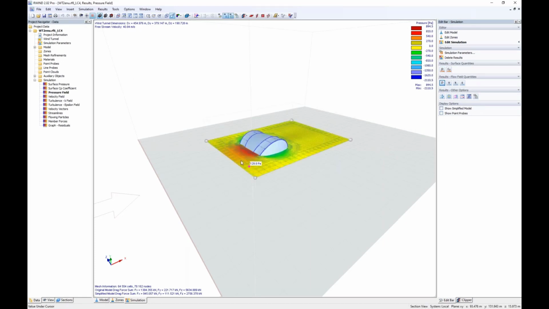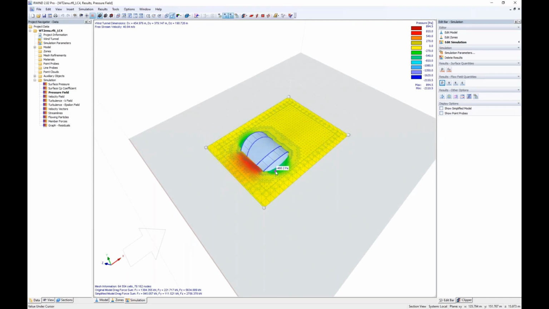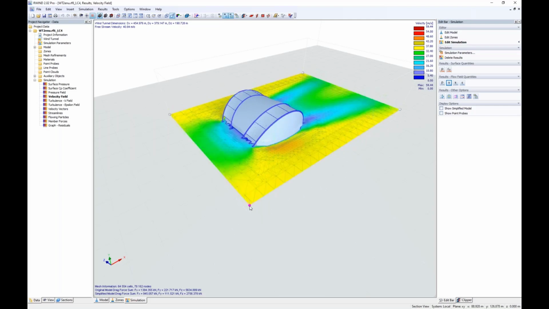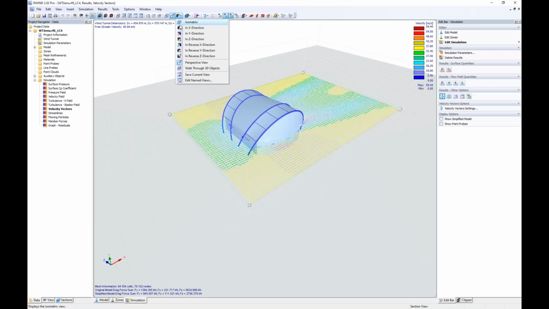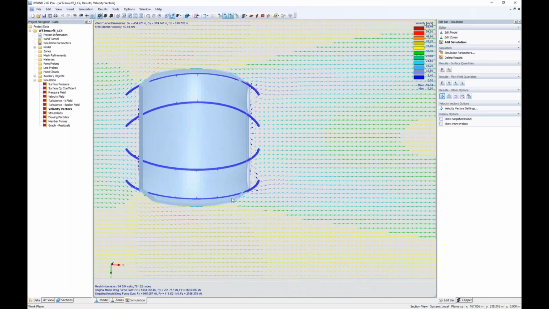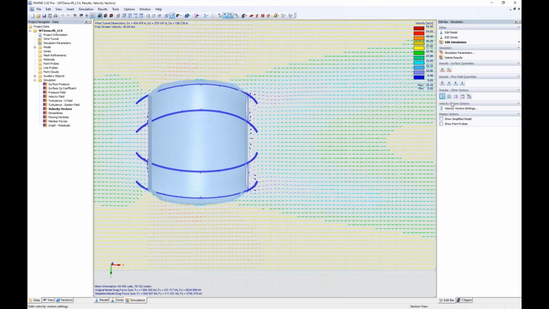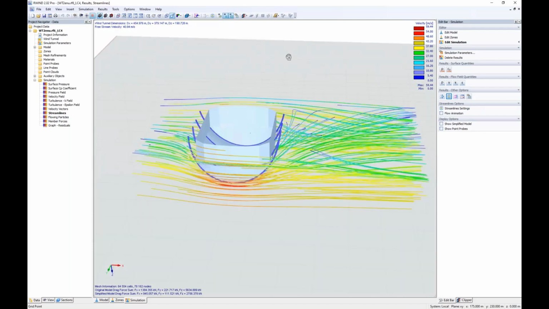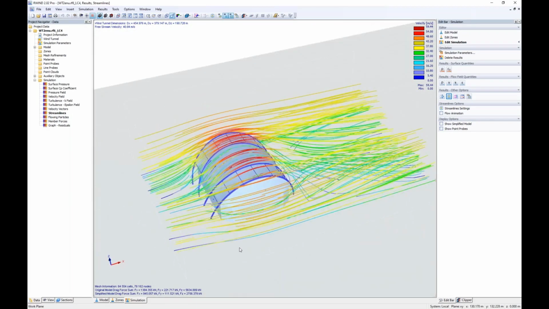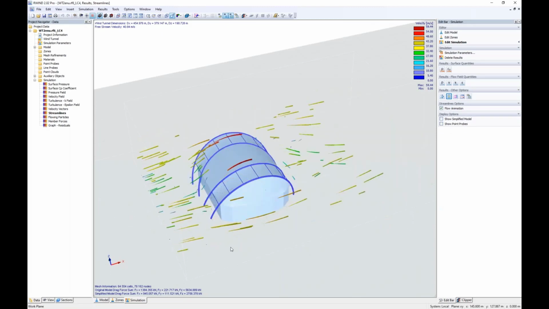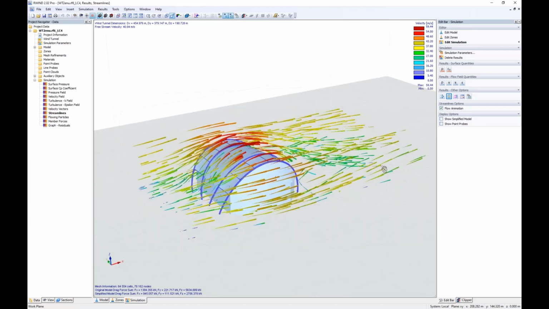So we detect the pressure around the building. You see we have positive and negative pressure around it. Even for velocity, you see this is the result around the building. We simulate exactly which wind speed is at which places, and also, beside pressure and wind speed, the wind direction. If you look in vertical, you see how the wind is moved around the building, which finally gives you even the information of the wind flow, where you see the wind is flowing around the structure in this manner. Of course, you can animate it and produce such pictures or animations for your client.